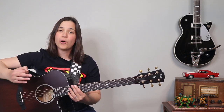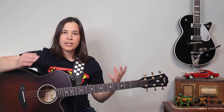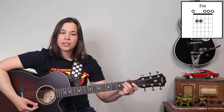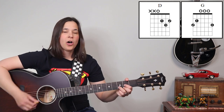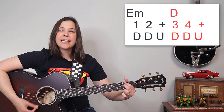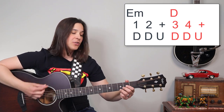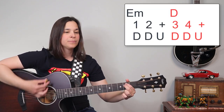That is the first part of the verse — you can do that palm muted or open, whichever is your preference. The next part of the song is going to open up with some split measures. We're going to go from E minor to D major, then G major to D. All of those chords are splitting a measure. For the strumming pattern here, I would recommend down, down, up — switch to the next chord — down, down, up — switch — down, down, up — then D — down, down, up.